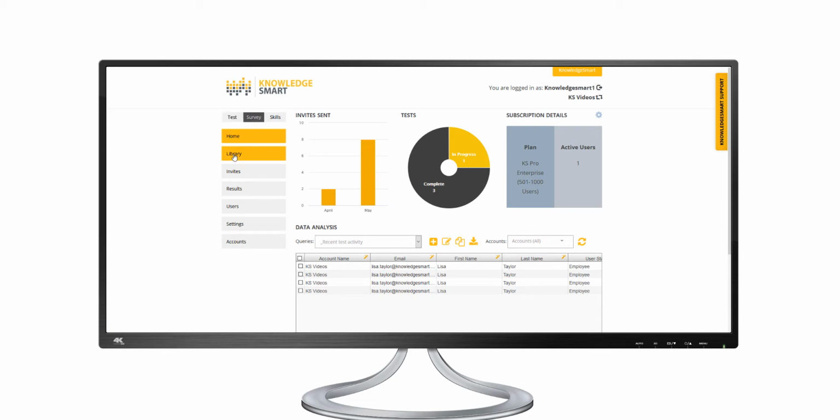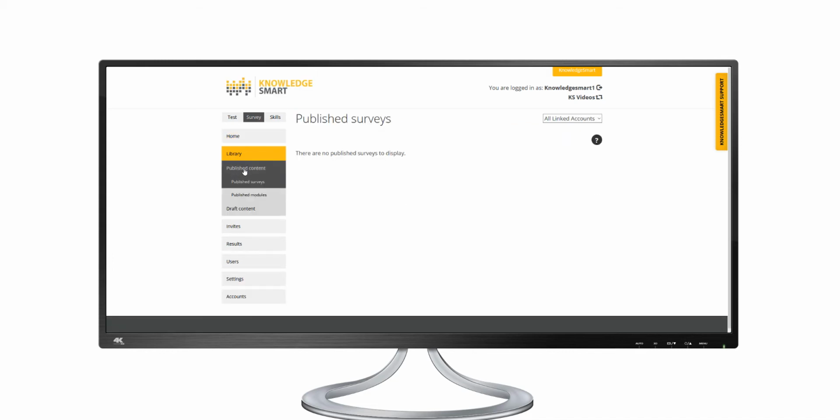If you go over to the library menu on the left-hand side and published content, we have added two new library survey options for you, which you can of course then work with and customize further. The first one is around remote working and some key questions that you might like to pose to your team.